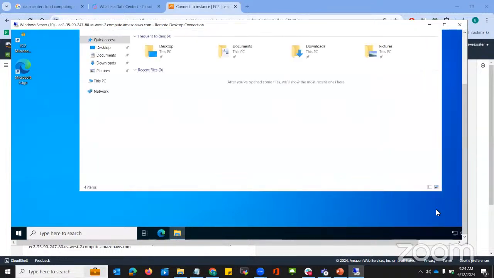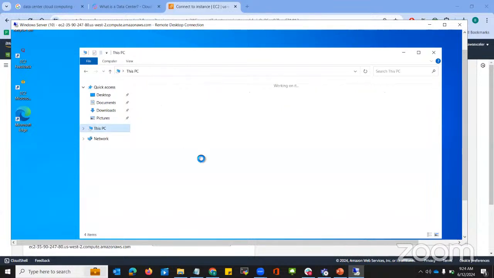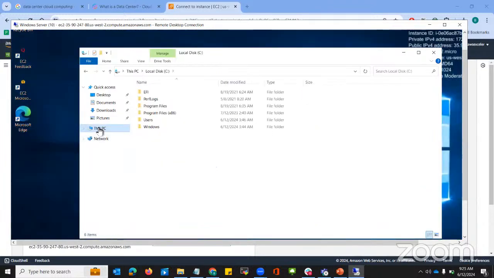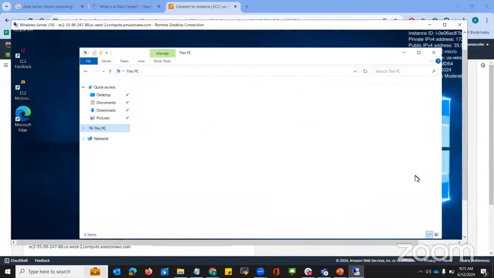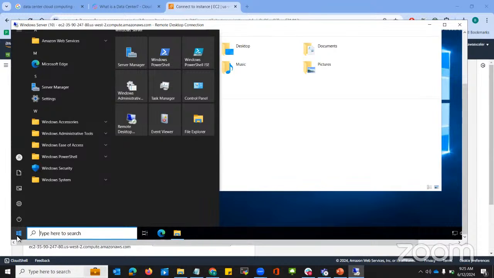I can put my projects and applications and everything here. You see this? It has 30 GB of storage. You can launch it and install things. So it is nothing but Windows 10 software, right?